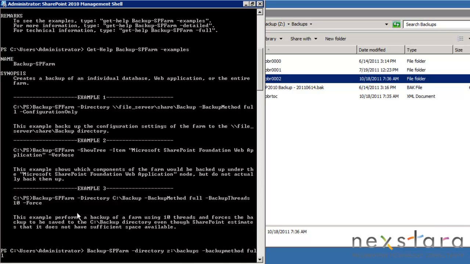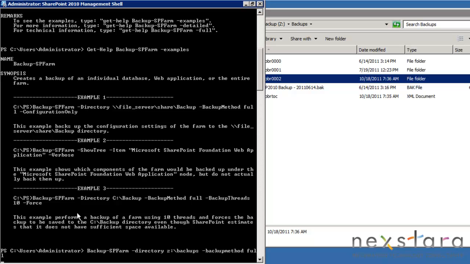Now, a full backup never completes quickly, so we don't want to stare at this for a very long time. But this is also only a useful command as long as we're sitting in front of it to type this command. And quite frankly, I don't want to be the one getting up every Saturday night, logging over to remote desktop, signing in, and backing up SharePoint. So instead, we're going to use a computer for what it's meant for and take a tedious task and have it do it for us.